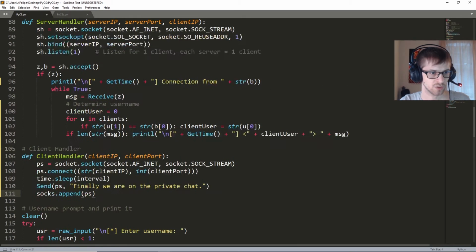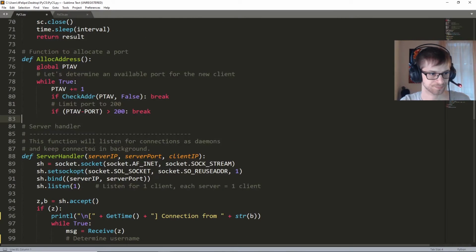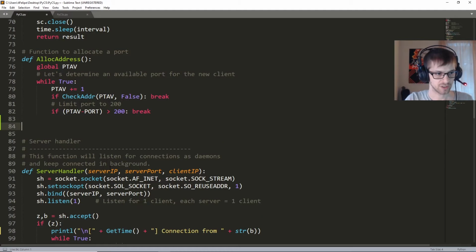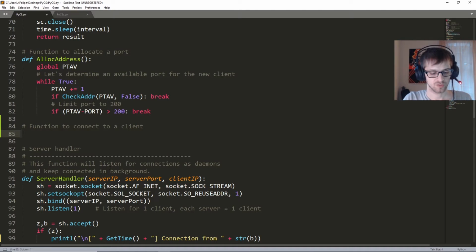So let me go above this over here, and we're gonna do a function to connect to a client. Alright, so let's define this as connect. I think should be okay. So we're gonna need a client IP.